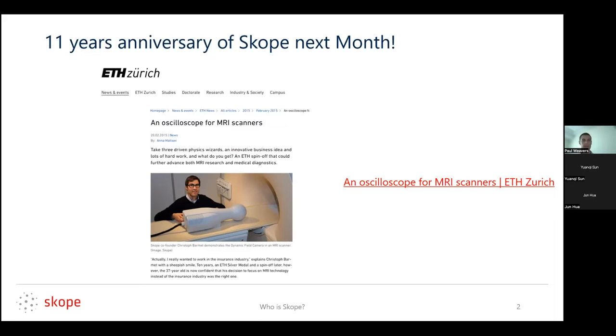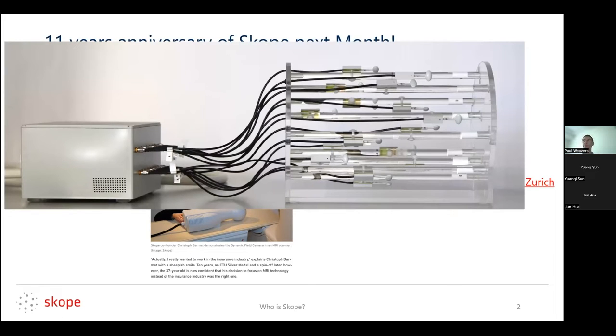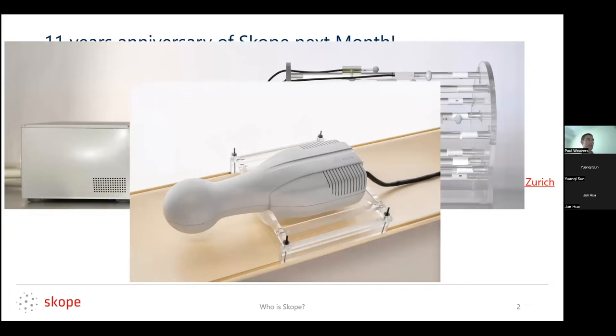You would recognize this type of scanner. As a little bit of history, this is the initial commercial product from Scope. These are the field sensors out at the front. You have this little set of spaghetti strands here, and then a preamp box, and then some other equipment that goes into the back room. Over the last 11 years we've made some improvements, and now that similar product looks like this — what we call our dynamic field camera. There's an array of sensors in the camera head, followed by the first stage preamp electronics, heading out through the P3H to our back end, which consists of a spectrometer and some real-time data processing equipment.